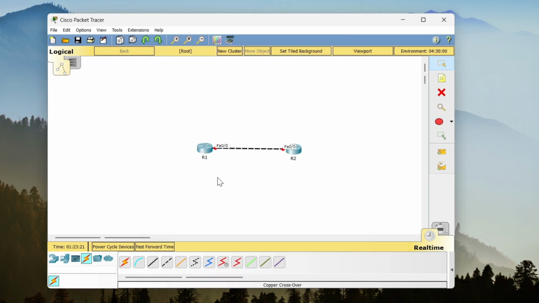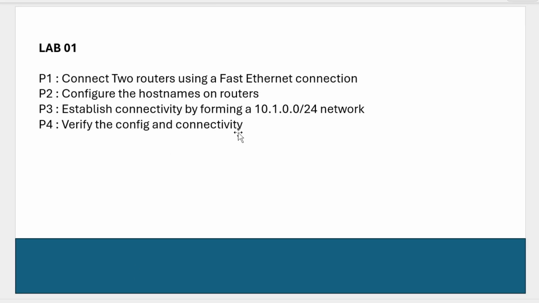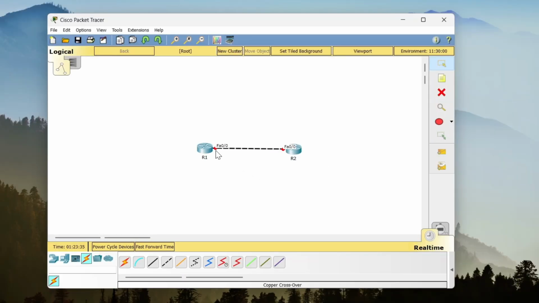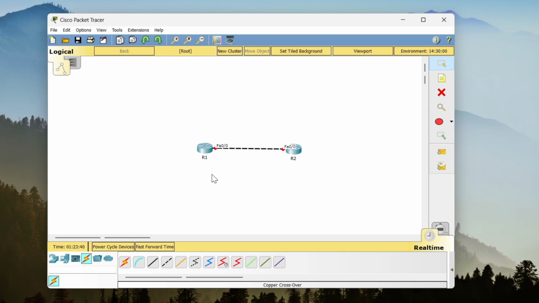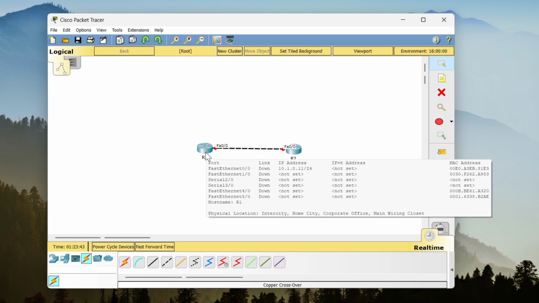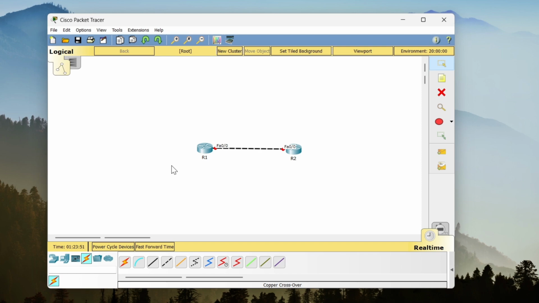Both the interfaces have got their IP address and we can see established connectivity between 10.1.0.0/24. So if we are connected, then it should show a green LED here, but still we can see the link is down right now. If you hover over router 1 and read fast Ethernet 0/0, the link is showing down. Now the problem is that the link is already in a state of shutdown, and we have to manually unshut that on both the routers.